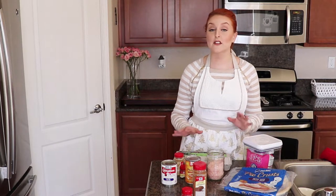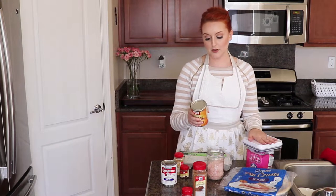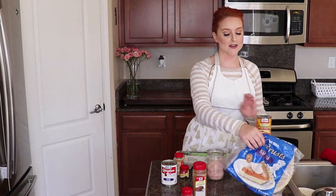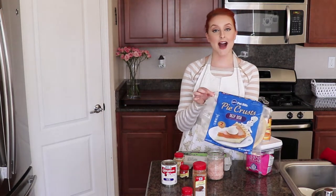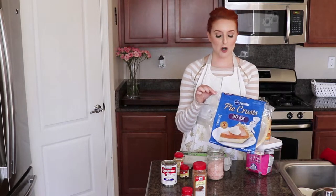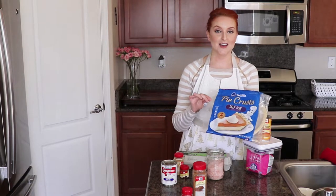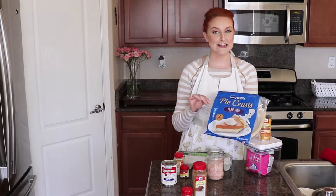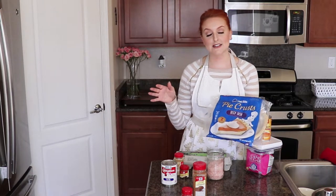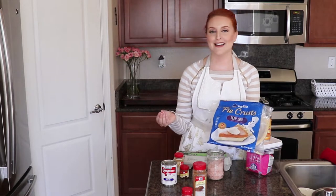The Libby's can of pumpkin always has their famous pumpkin pie recipe on the back, which makes it super convenient. First you're going to need three-fourths cup of granulated sugar - any white granulated sugar is fine. You're also going to need a deep dish pie shell. I got the Pillsbury nine-inch deep dish pie shells from the freezer section at Target. Make sure you get deep dish - if you don't, this liquidy recipe is going to spill all over the place and it's going to be a big disaster in your oven.